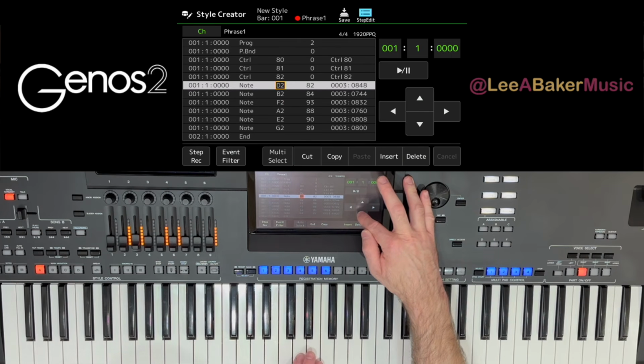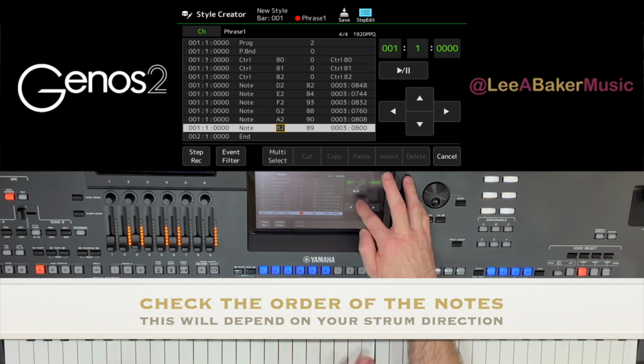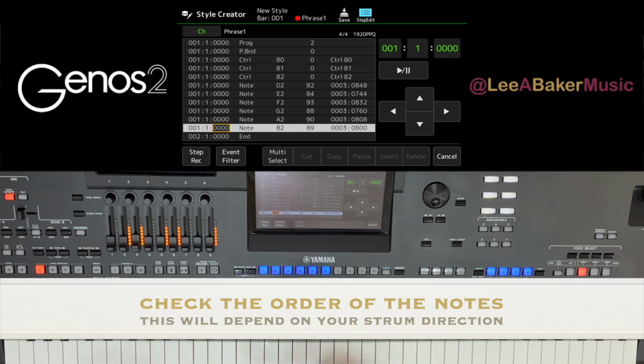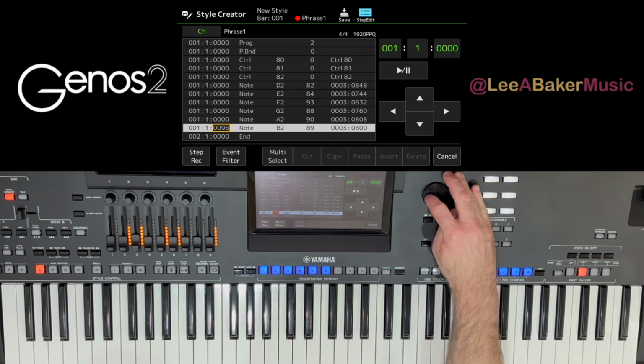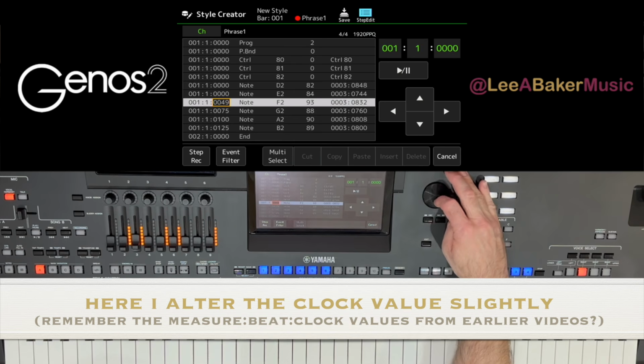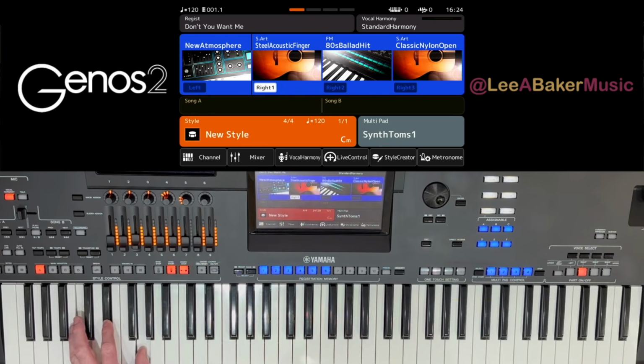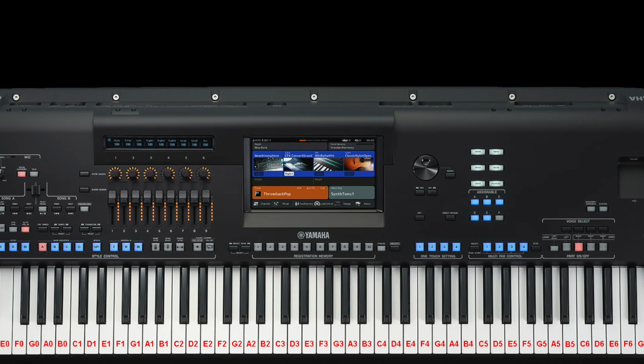Just make sure to put the string notes in the correct order. A very subtle difference, but one for the better.